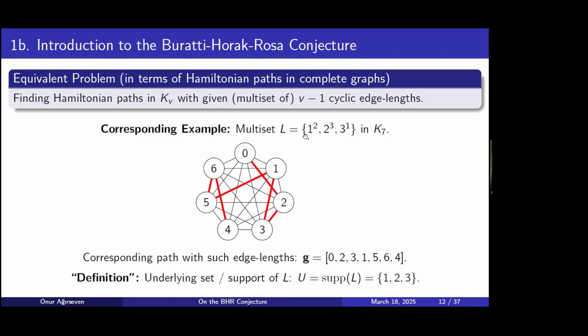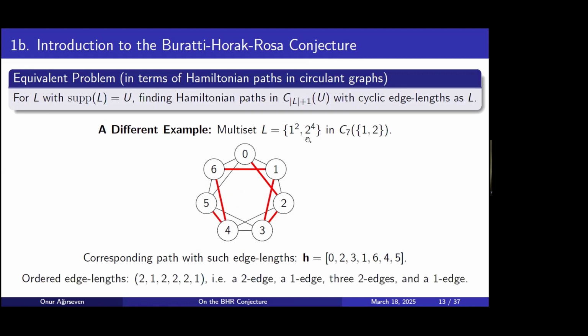So in particular, if someone gives me a multiset with 2 one-steps, 3 two-steps, and 1 three-step, one of the first things that I consider is to forget about the multiplicities and see what types of steps I have. I have a step of type 1, a step of type 2, or length 2, and a step of length 3, and that becomes important, and we'll see immediately in the next view why that is important. In the next view, we can define the problem equivalently using circulant graphs this time.